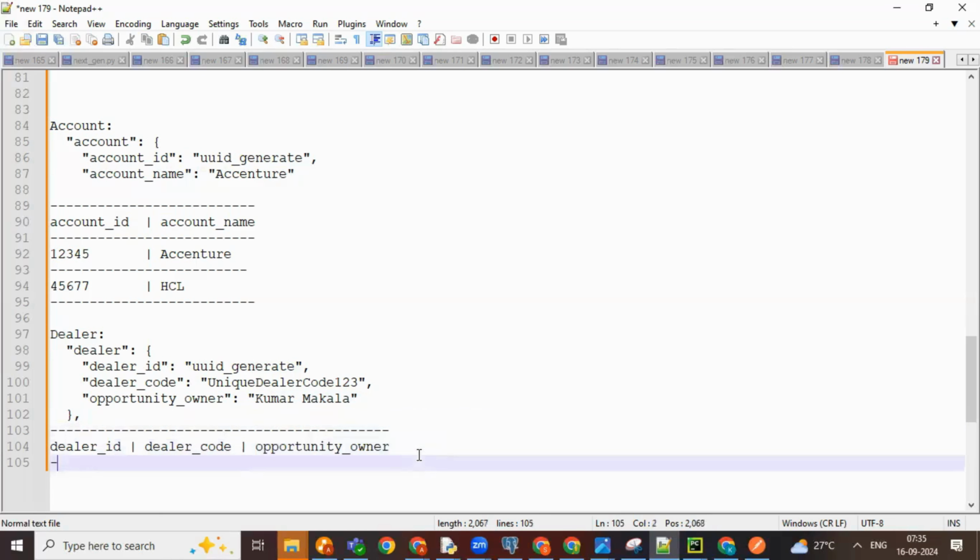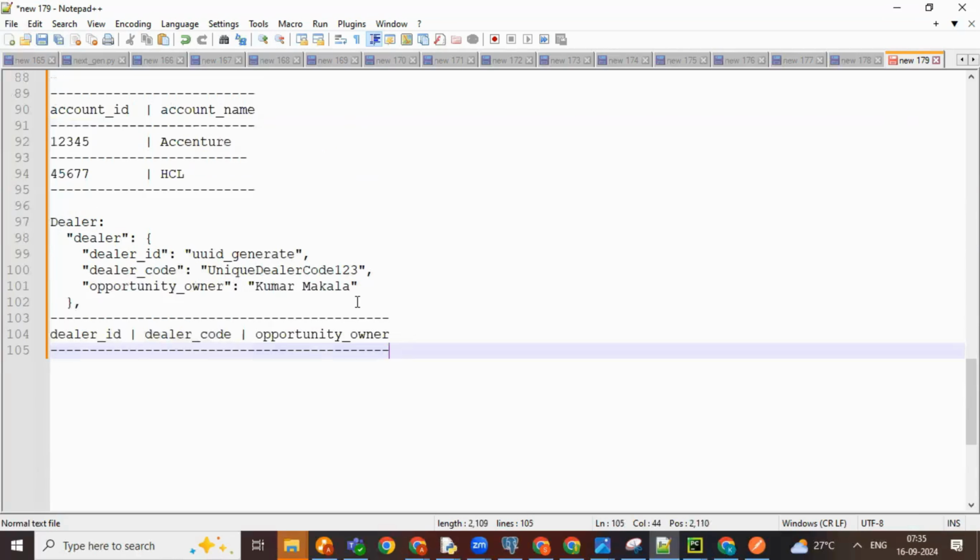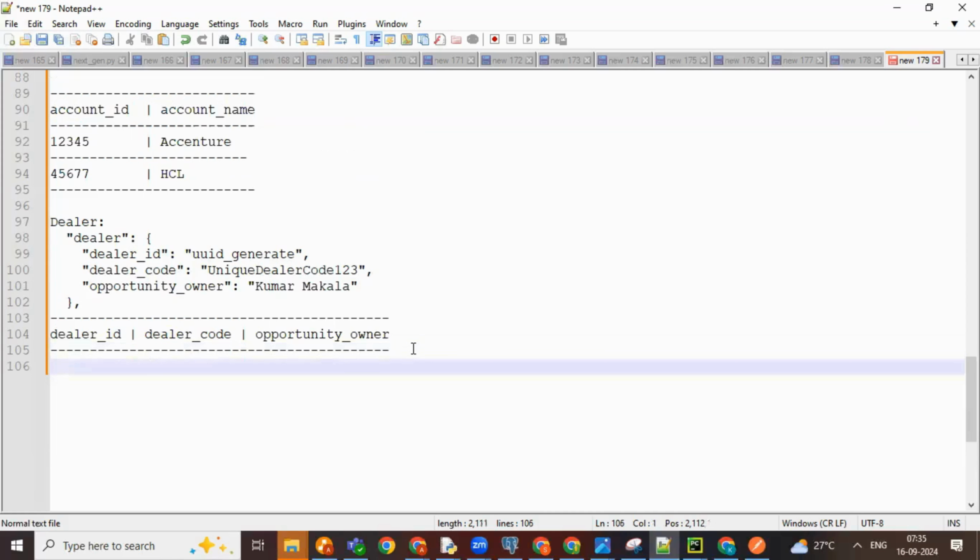Got it. And here, from the dealer side, let's say who are working in the dealer company, right? Let's say the dealership company, they have their own ID, is it?